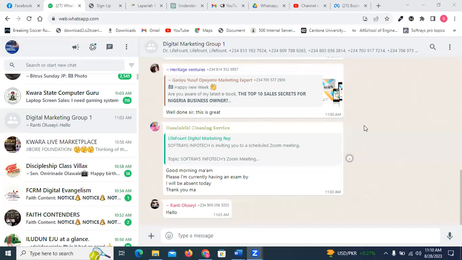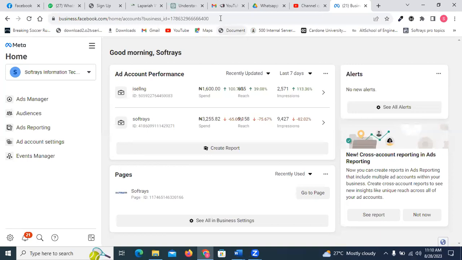And what we'll be considering today is how we can grow all the handles. We'll be starting from how to grow a Facebook handle. You want to grow your followers on Facebook, your likes, your comments, how to do that. Today we'll be taking the Facebook ad section, how to use Facebook to grow your community. And that's what I will be discussing today.